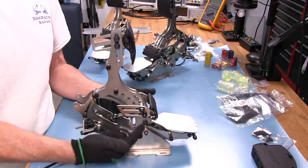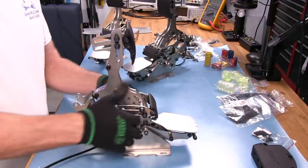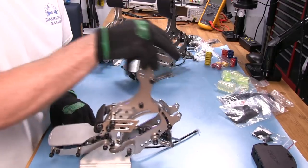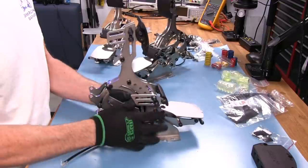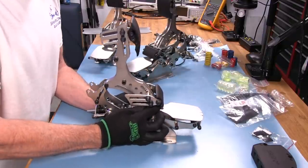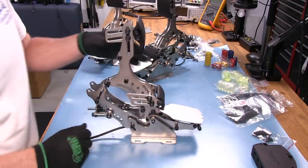I'm just kind of pulling up with my fingers. You can hear it kind of notching. So as I go up, obviously, it's going to be harder to push. And now the front wants to pick up when I'm actioning the pedal. So I'm going to put that back down because I want to show you some other things, and I don't want to have to push on it that hard. Go ahead and get her down. So you can see how easy that is now to move.